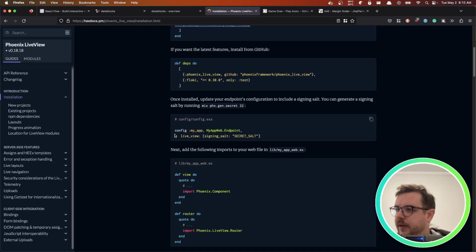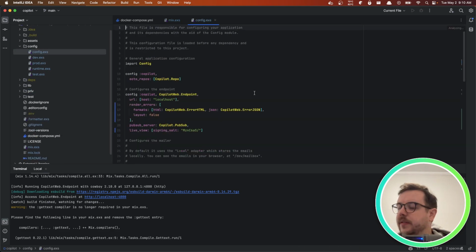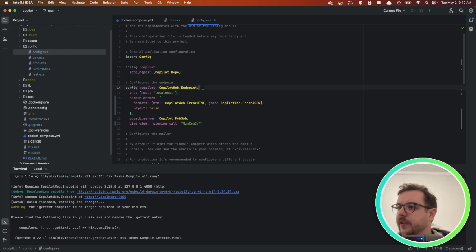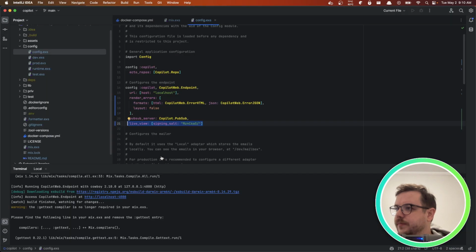Let's see if we already have our endpoint set up with LiveView in our config. So here's our endpoint. We already have a LiveView salt. Very cool.